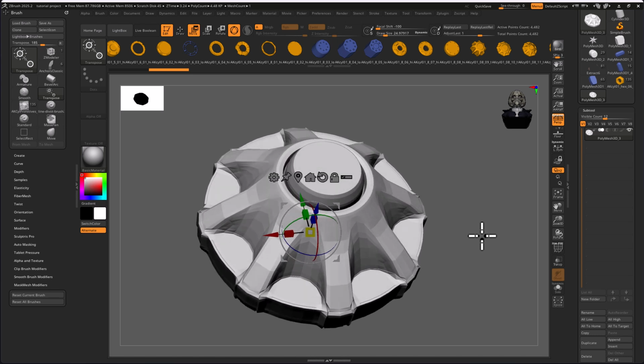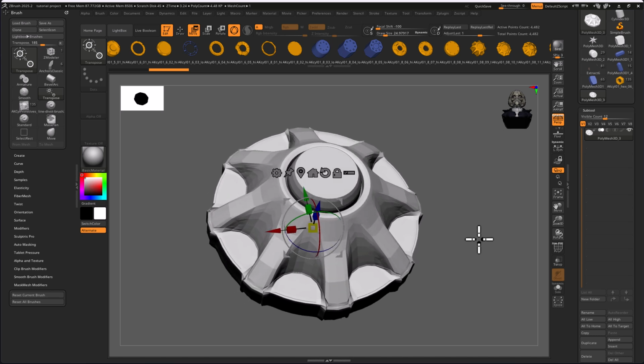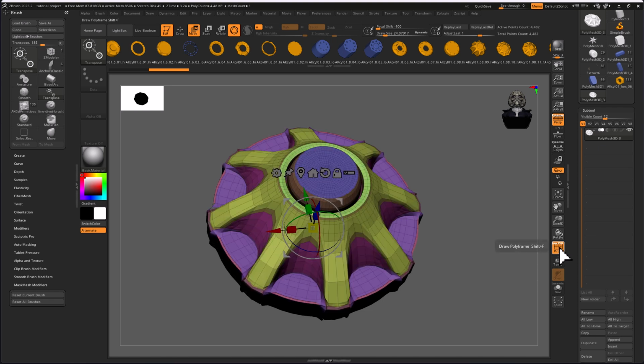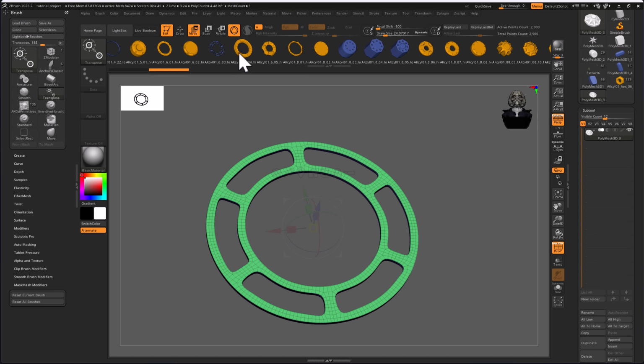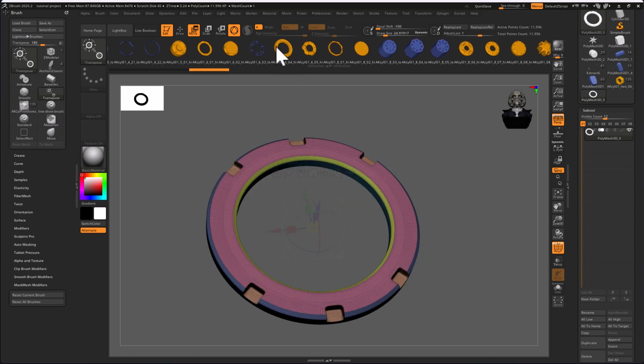And I should do a quick introduction as to why some of these are yellow and some of these are blue. And that is because of the resolution. I'm going to go ahead and turn on a polyframe here. And then as I cycle through these objects, you can see that, for example, this one that I selected has a higher resolution. And the reason why it has that higher resolution is to maintain the shape.